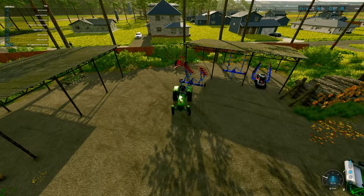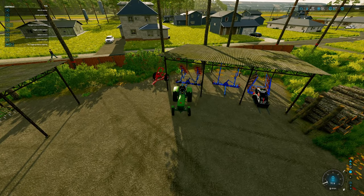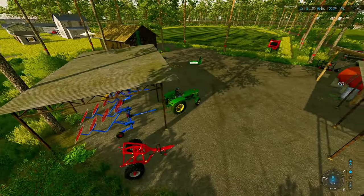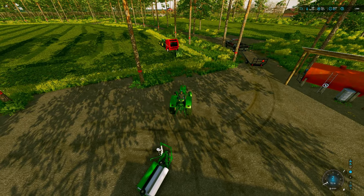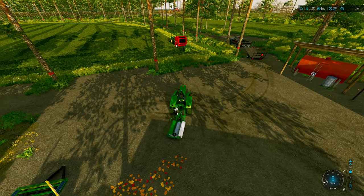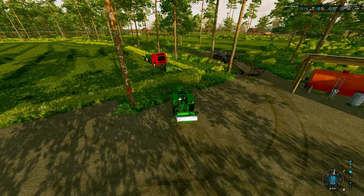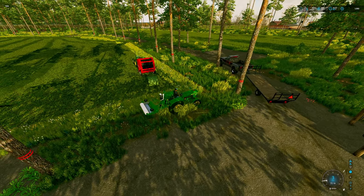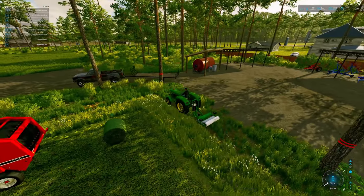Go in your hole. There we go. That's gone. We can hook this to the wrapper. And this will be basically stationary. Then, so we're wrapping everything in one spot, which will be this spot here. I think that's ready to wrap.